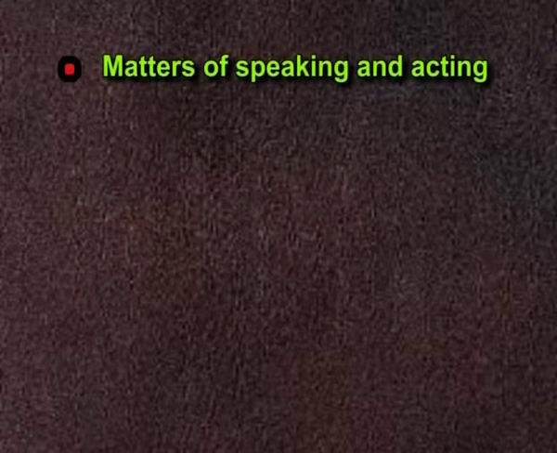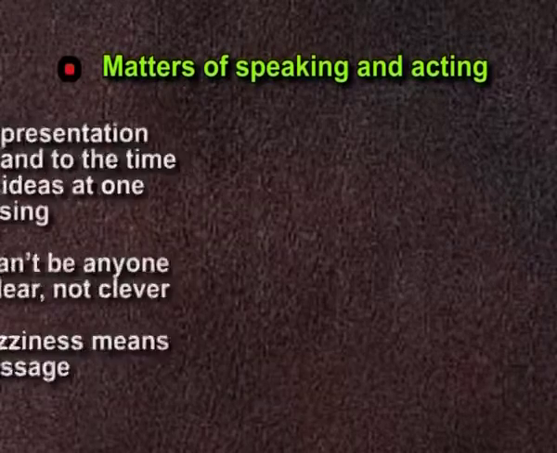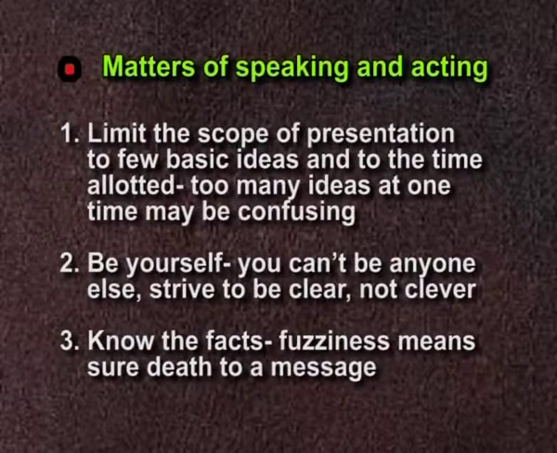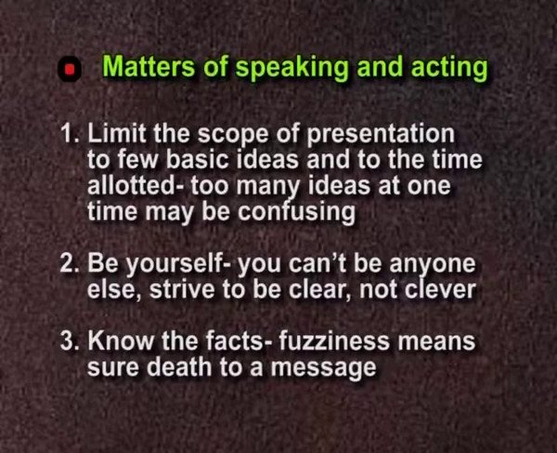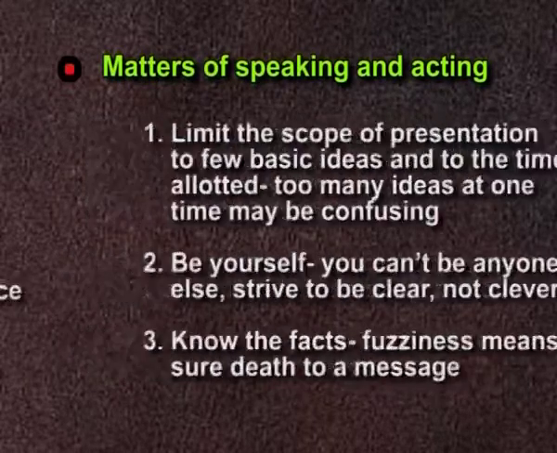Matters of speaking and acting. Number 1. Limit the scope of presentation to few basic ideas and to the time allotted. Too many ideas at one time may be confusing. Number 2. Be yourself. You cannot be anyone else. Strive to be clear, not clever. Number 3. Know the facts. Fuzziness means sure death to a message.